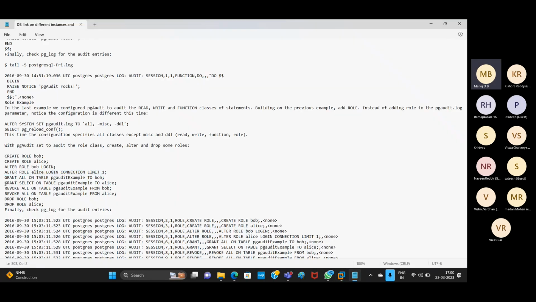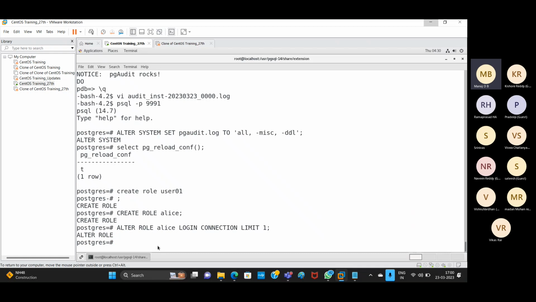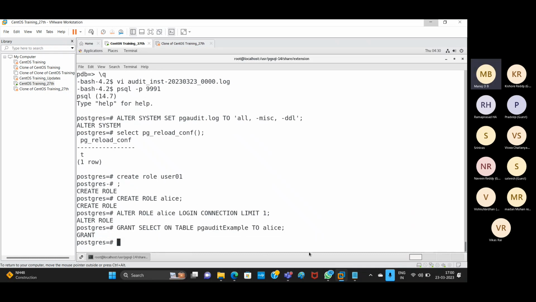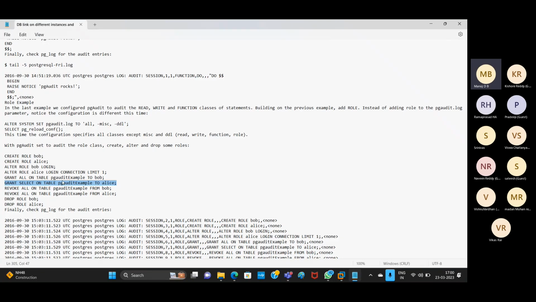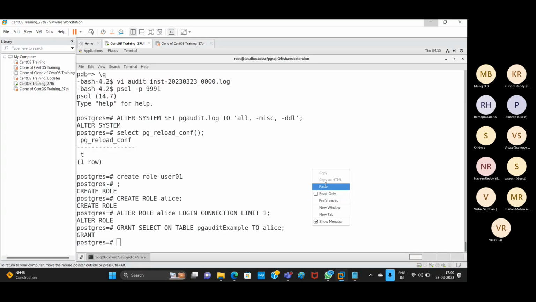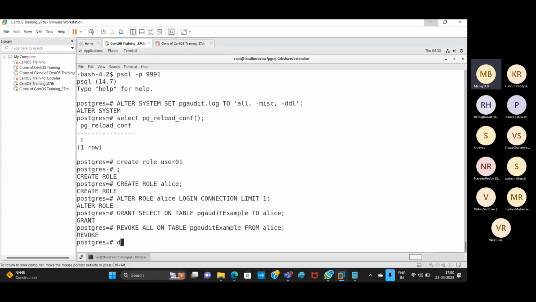I'm going to grant the particular permission to a particular user, and also I'm going to revoke the permission. And I will drop the role as well. I will drop this role.